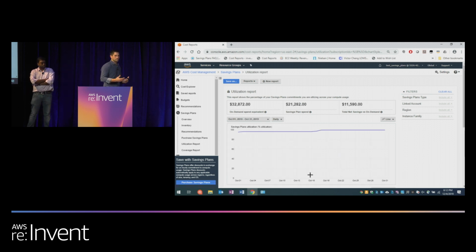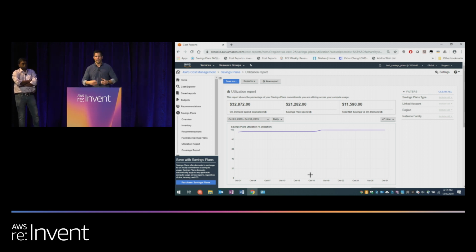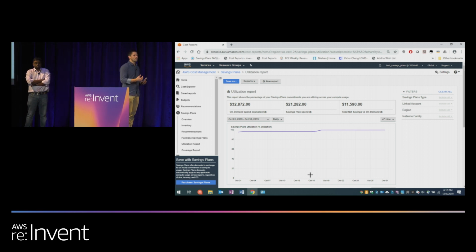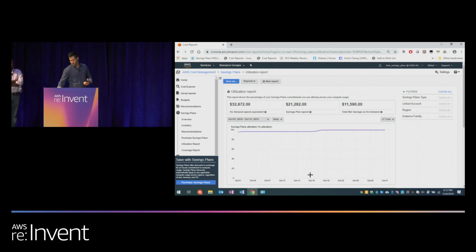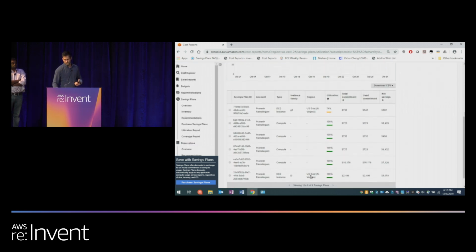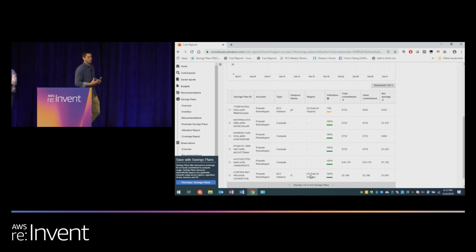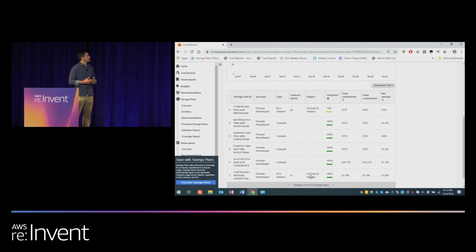And you can see my savings plan utilization was around 95%, goes up to 100% near the tail end of the month. Okay? And so savings plan utilization, you can think of the dollars that you've committed to savings plans, how many of those dollars essentially apply to your usage? So that's what defines your savings plan utilization. So how effective is that commitment applying to your usage? We also show you on a savings plan by savings plan basis exactly what the utilization of your various plans that you owned during this time period was, and the associated commitment during this time period, and how much of that was actually used, and the savings that you were able to capture through those savings plans.